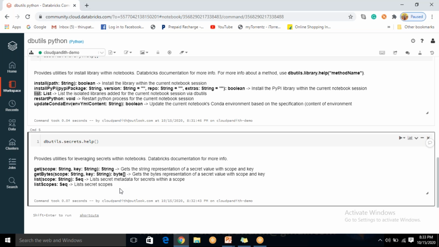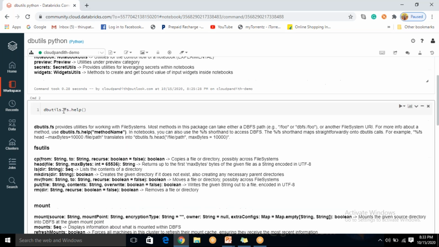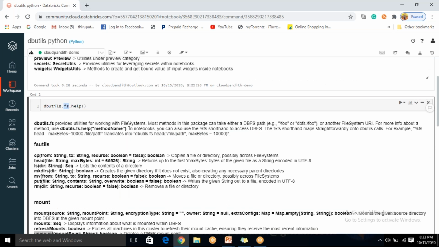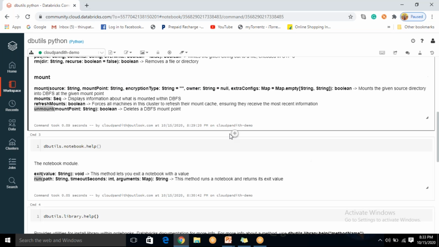Now we will execute one by one. First, let's focus on dbutils.fs. For that, click here. First thing I want to do is list down my Databricks file system.